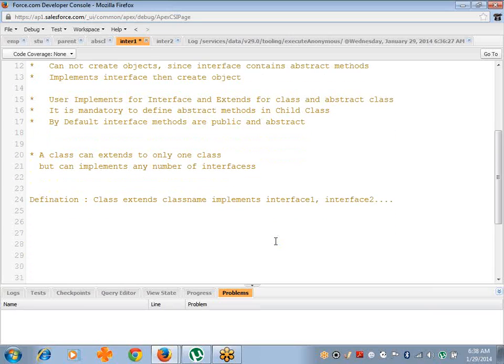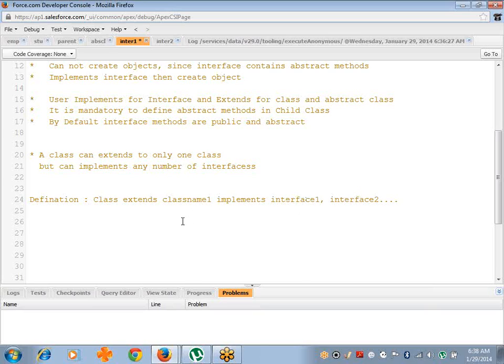Why can it implement any number of interfaces? Because an interface contains only abstract methods, so there will be no conflicts. But with extends class name, a class contains definitions, so we need to provide a definition only once here, but the interface contains all abstract methods. So we don't have any conflicts since an interface has no definition.